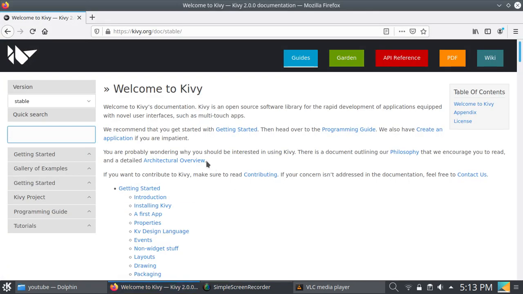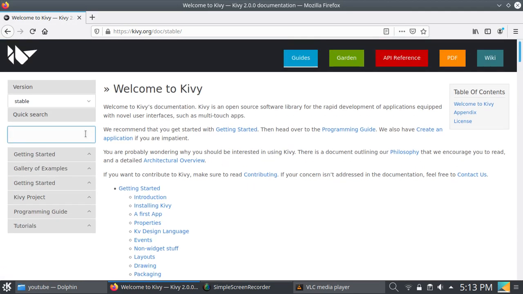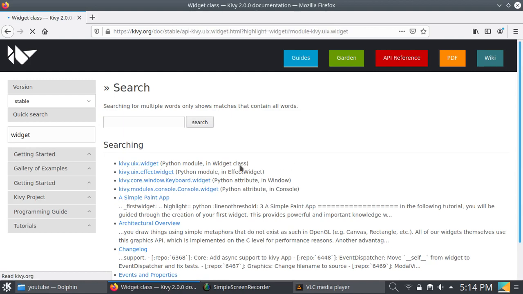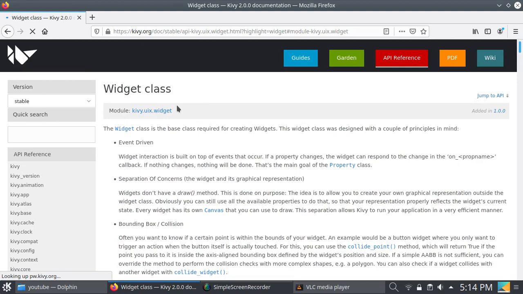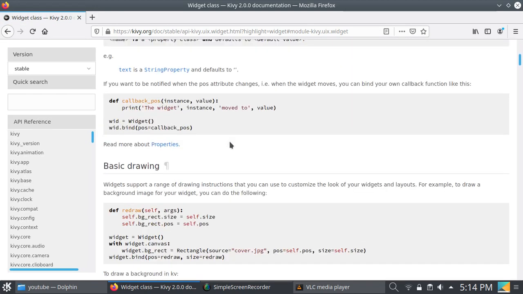Widgets are the building blocks of our Kivy application, and widgets can take events from the user, and you can draw any shape or color in a widget. So you can get the documentation from kivy.org on what a widget is and how to use it.